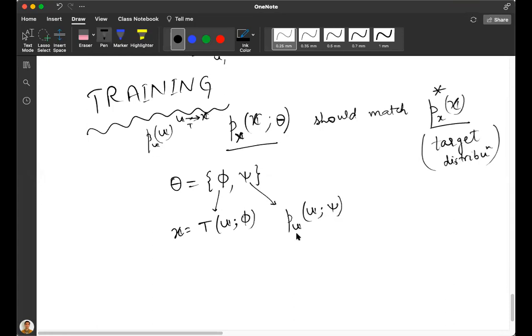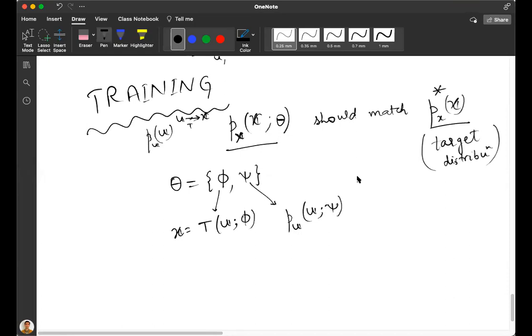Let's say this is a Gaussian distribution and I want to keep this psi also as the mean and variance, which are also trainable now. So this psi can be here. Doesn't matter because it's a differentiable function. So as long as they are differentiable, my gradient descent algorithm can optimize them.